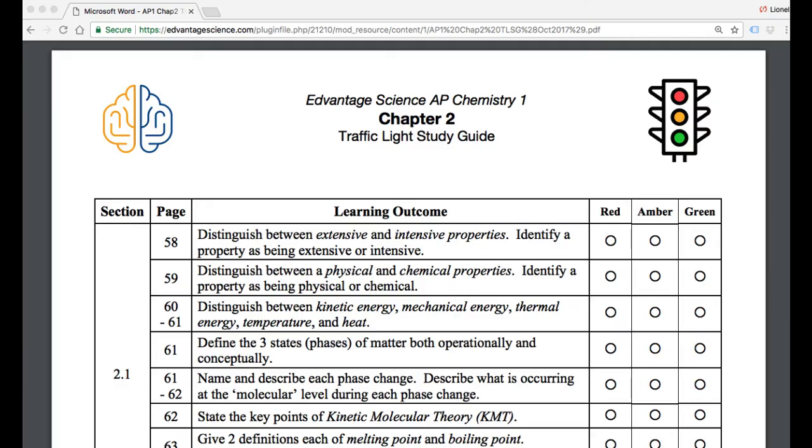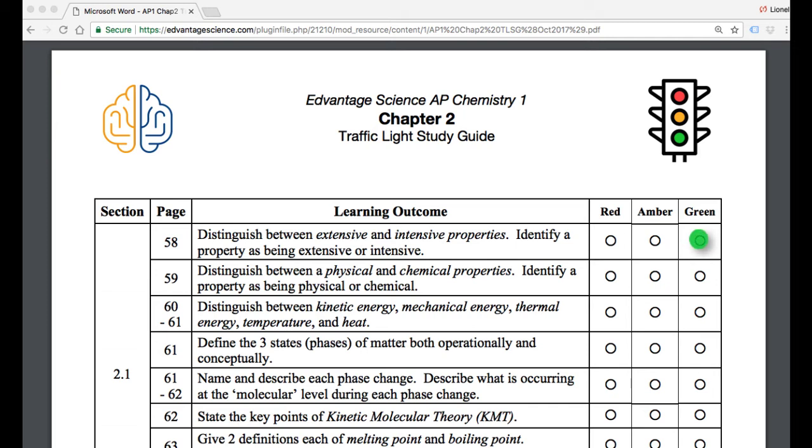If you fill in amber, it indicates that you only partially achieve this learning outcome. It means your answer to the can I question is sometimes, or perhaps yes, but not so well. If you have a partial grasp on the concept, then you should fill in the amber circle. In other words, filling in the amber circle means that you sort of get it or kind of get it. But sort of get it means that you're not really sure what's going on, or it might also mean that you almost have it, but you're not quite there. So this one is a bit of a judgment call.